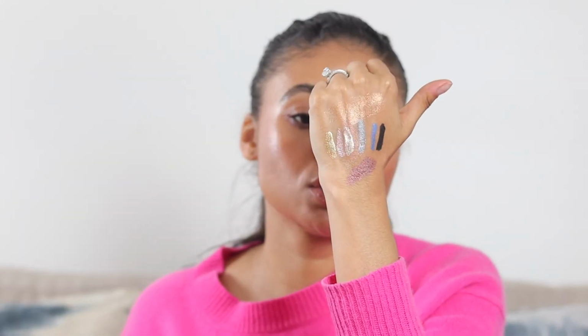I mean, I'm gonna put a bunch on my finger. I'm going to cover the house in glitter. Just look at that. And it's so light. Sometimes when you get that amount of shimmer and sheen, it comes with something more like the PYT liquid eyeshadows, and it feels like you're wearing more on your lid. Whereas these, it feels like nothing. It's like air. It feels like there's nothing on your eyelid, which is amazing.